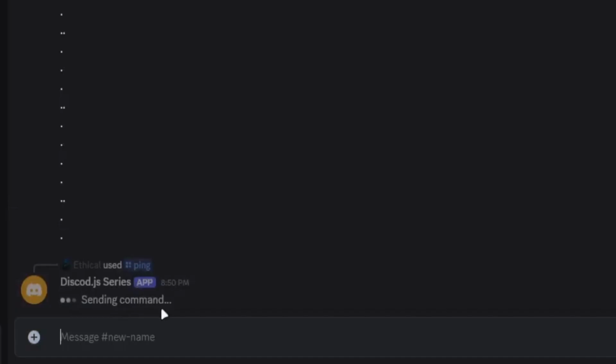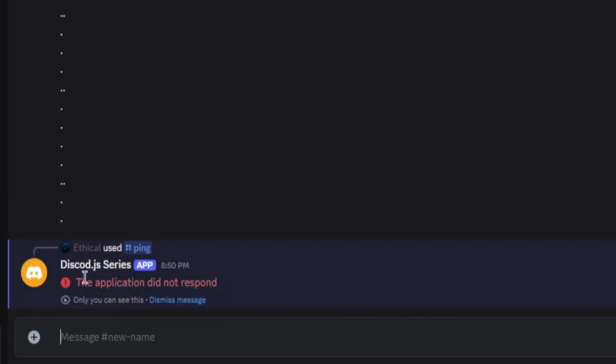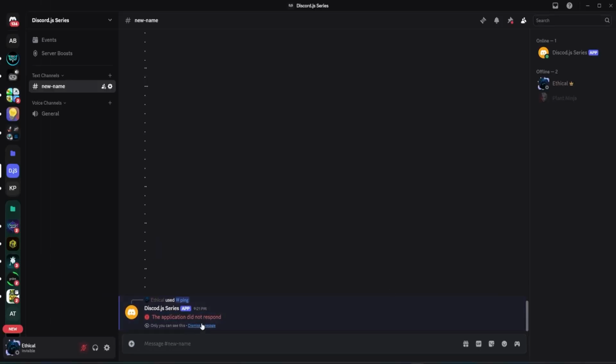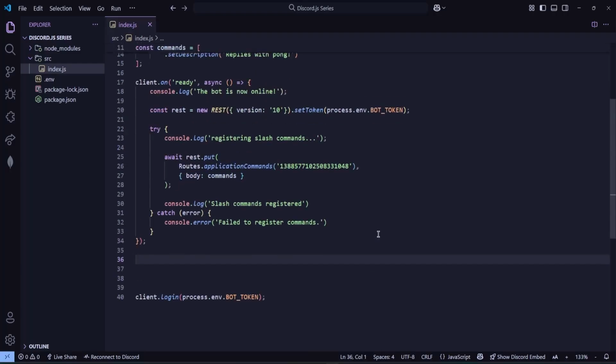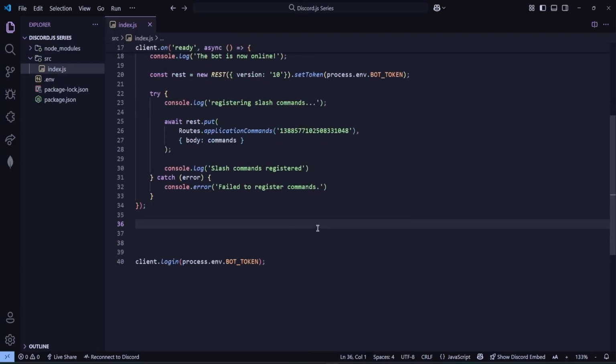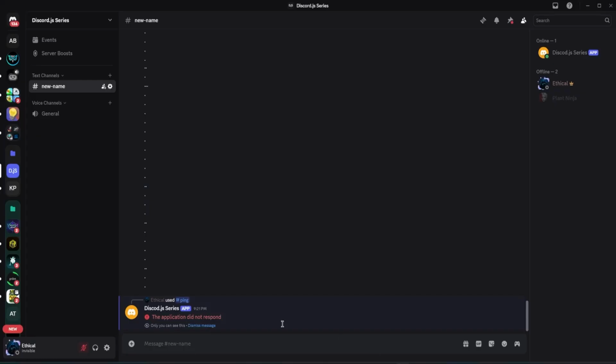So let's run it. Oops, what's this? It says interaction failed. And this might feel similar to the button video because when we clicked a button, we got something like this when we didn't handle its interaction. And this is the same reason here as well, because we have created and registered the slash command, but we haven't handled its interaction yet. And slash commands also trigger the interactionCreate event whenever they run. So now we want that when someone runs this command, they should get a Pong reply.